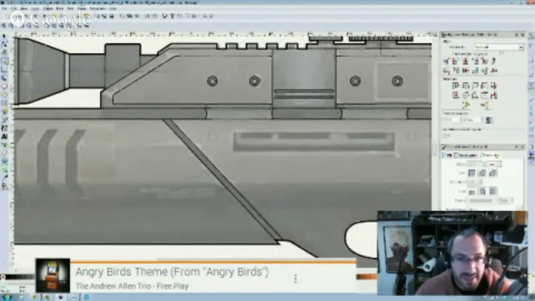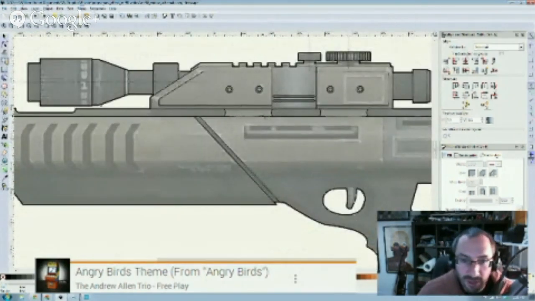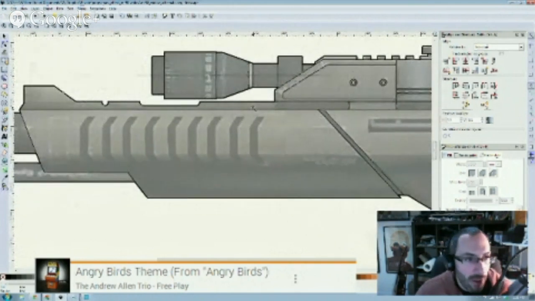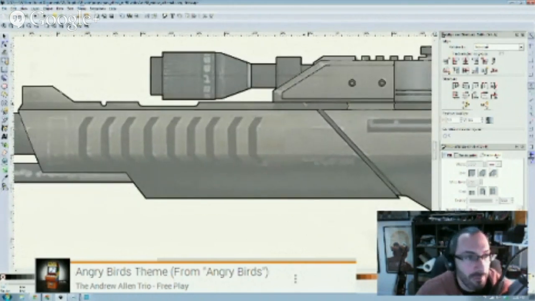When I'm cutting these pieces out later on, there'll be 4 of them, 2 on this side, 2 on the other, and I will probably just cut them all out at the same time, and that'll save me a whole lot of time.